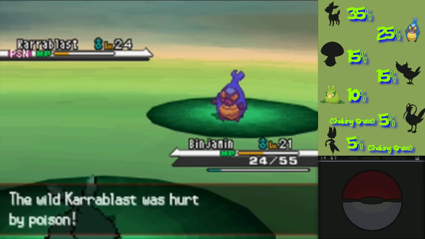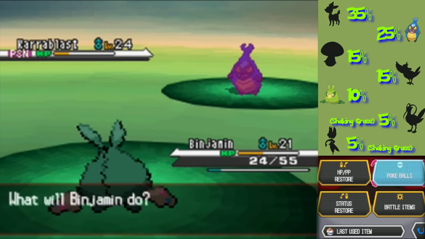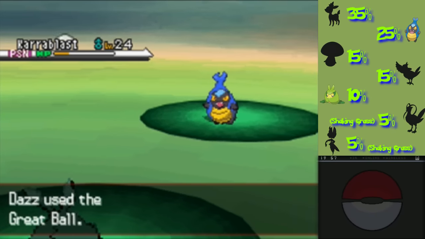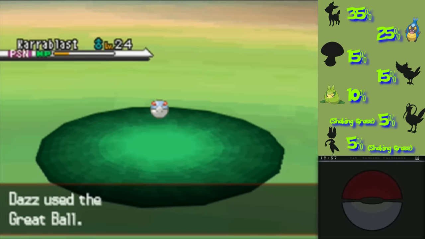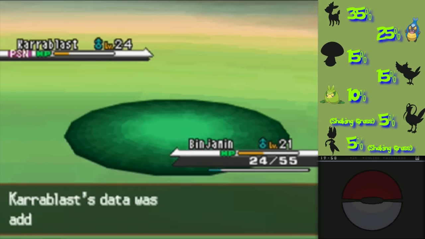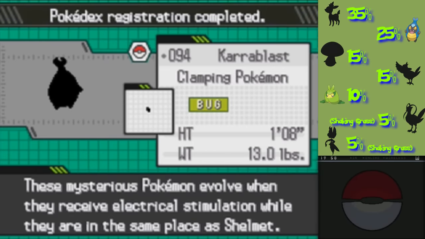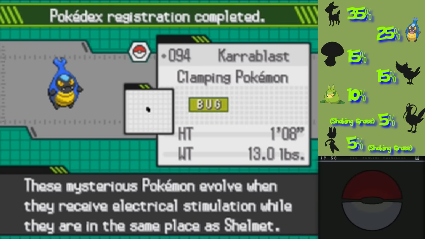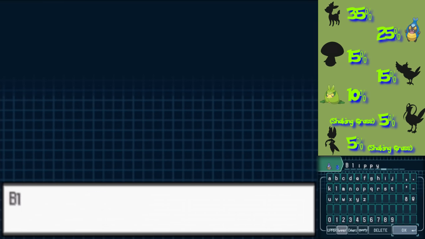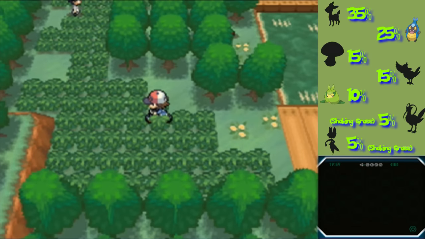Whatever. Anyway, Benjamin's coming in now with his poison move. I think that makes their catch rate a little higher, because they've got some sort of status ailment on them. I'm not sure, but anyway, Great Ball matches their aesthetic the most, their colour scheme, and it works first time. I don't think I have much trouble capturing Pokemon. It seems to be first time most of the time, but maybe it's because I'm careful in when I time it. Right, these mysterious Pokemon evolve when they receive electrical stimulation while they're in the same place as Shelmet. Very strange, but we're gonna call him Blippi. Who cares about his electronic stimulation fun?